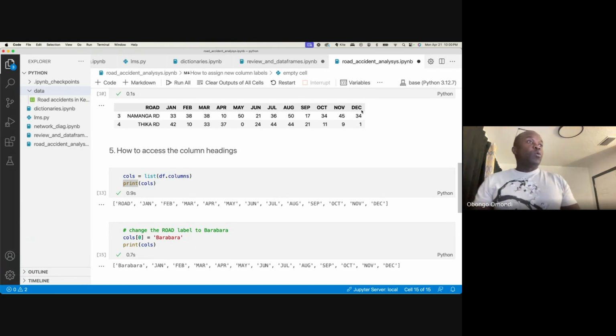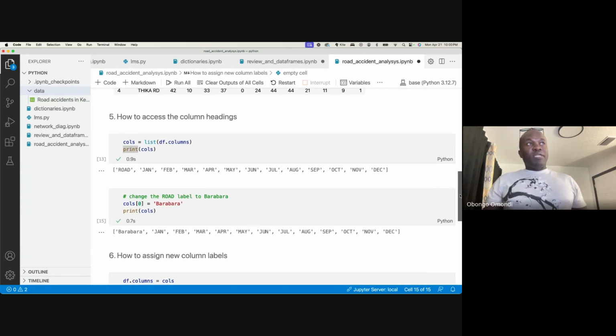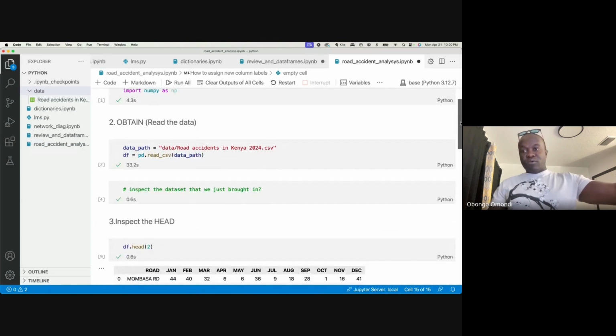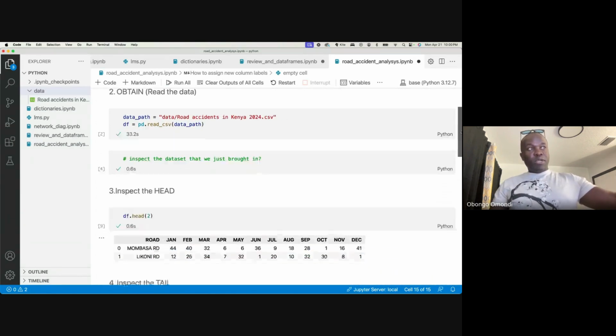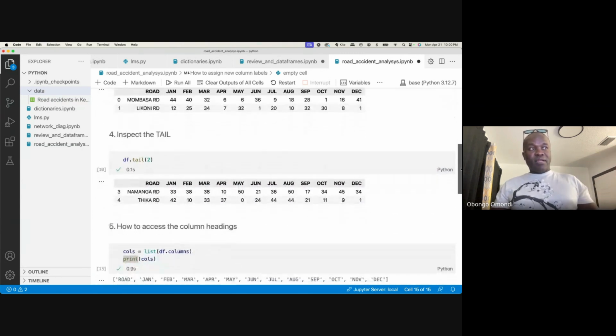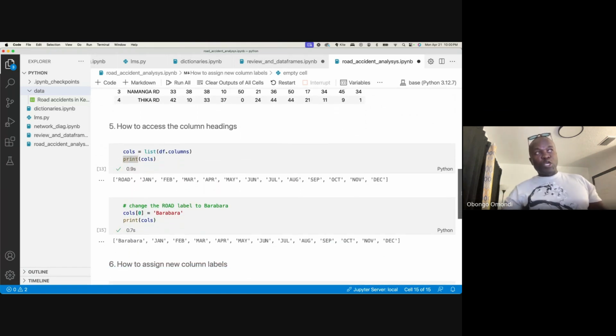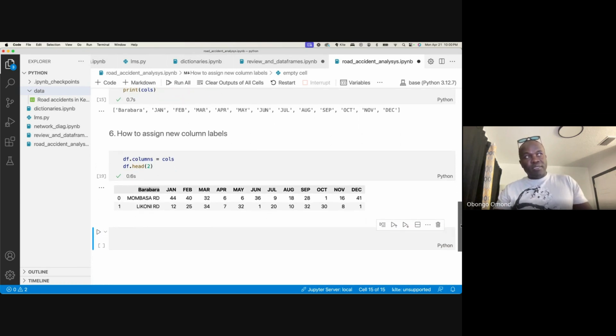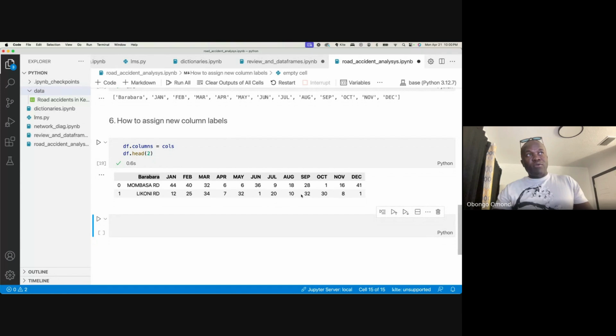Okay. Cool. All right. So guys, what have we done? We started by creating a data frame. We created some synthetic data, right? You know how we generated that. We went ahead and now started to look at the data frame object, the head, the tail of that object. We went into actually looking at how to change the column names on that data set, right? And so now you know how to assign a new label to the column head.